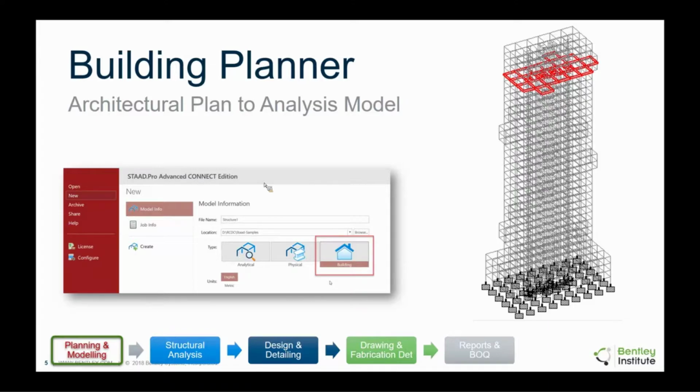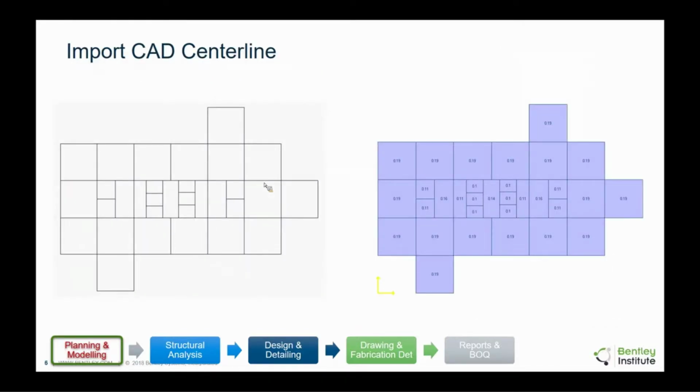So what does Building Planner do? I'll just spend 2 or 3 minutes on what Building Planner actually does. It's very simple. We get an input as engineers from an upstream process. So we don't start the process of the whole project, right? We get an input, let's say, from a structural engineer, from an architect, or a piping engineer or a process engineer. And thus we basically have what you see on the left of the screen here, which is a center line. The process of modeling begins with this center line. So what the Building Planner does is it accepts this center line as an input. You take the center line, click a button, just import it into the right, which is into the Building Planner. So it brings in that center line and starts the process of modeling.